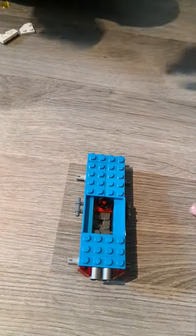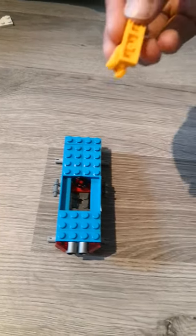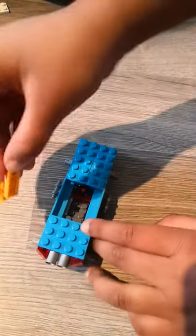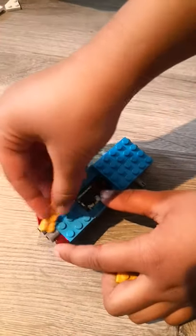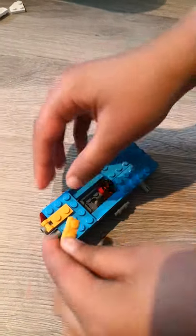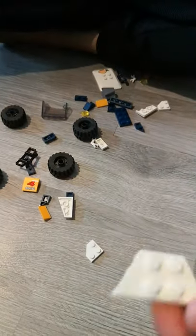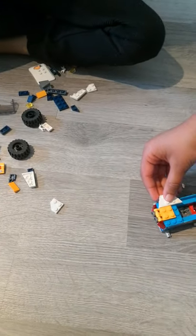And then after that we're going to get these two pieces. Over here we're going to do it, except we're going to leave this line out over here — we're going to leave this line out so we're going to go there. Make sure to face it that way, stick it on there. And then what we're going to want is we're going to want these kind of pieces — we want two of them — and they're going to go on this side.